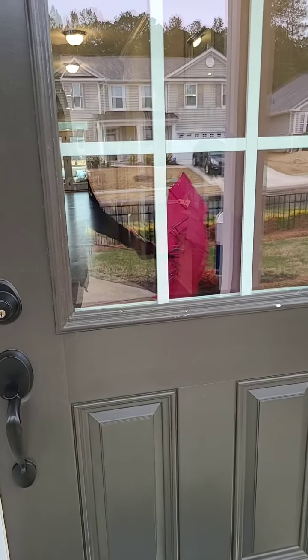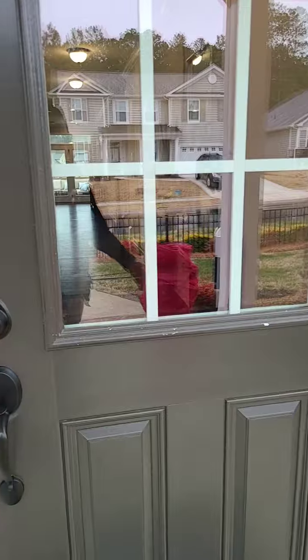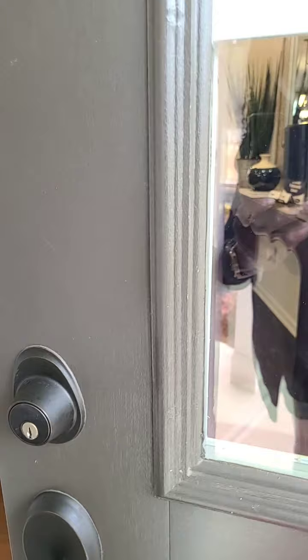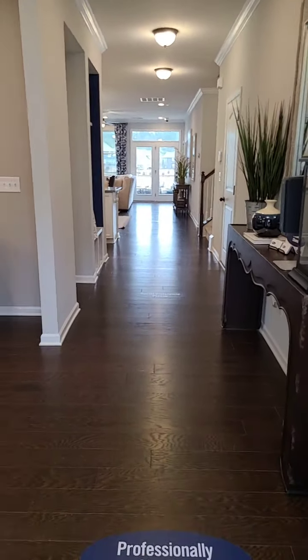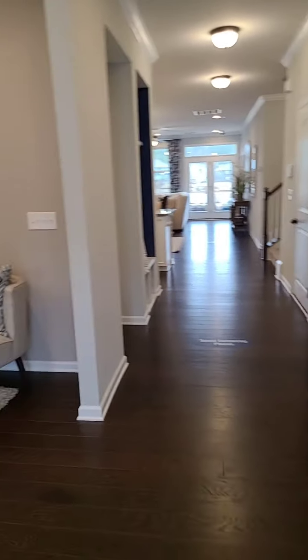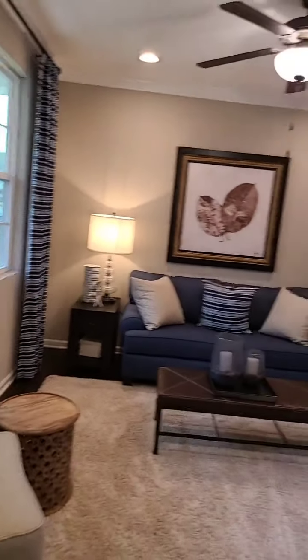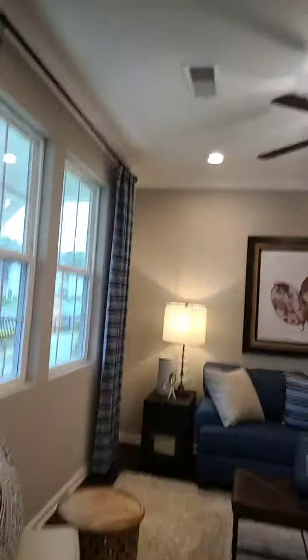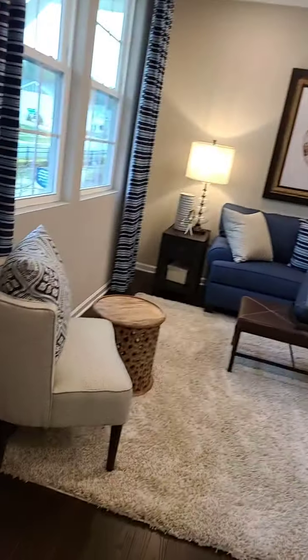It's raining here in Charlotte again — we had two days of 70-degree weather and on the third day it rained. So you open the door. Wow, this is nice, deep, spacious. I like it. Walk in — let me put my umbrella outside. So here we go. We walk into a nice little sitting area.